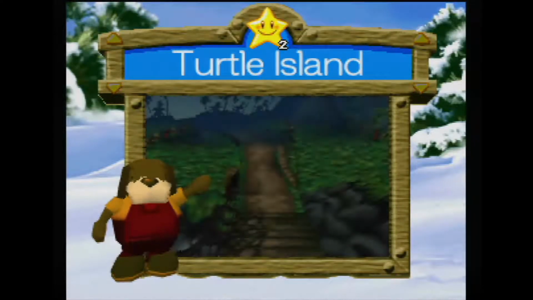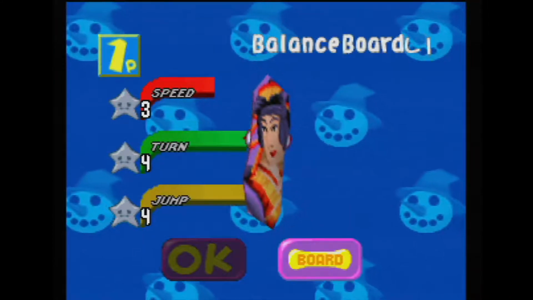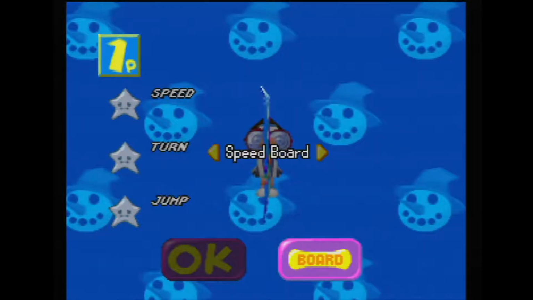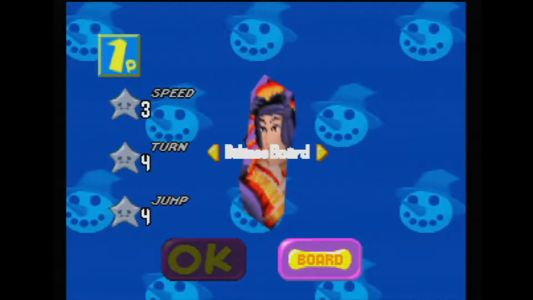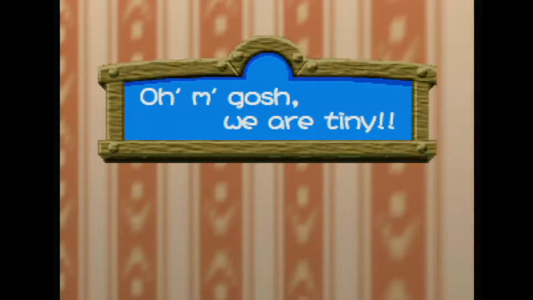What's probably most notable about the story mode is you get these really silly cutscenes. So we'll go ahead and play Wendy. You don't get to choose your outfit for these modes. I'm gonna stick with the balance board for now. I'm just best with it. But the outfit is chosen by the course you've chosen. So oh my gosh, we are tiny.